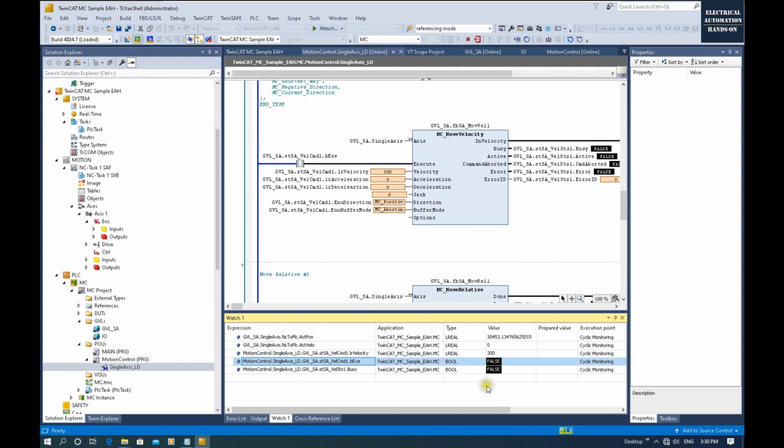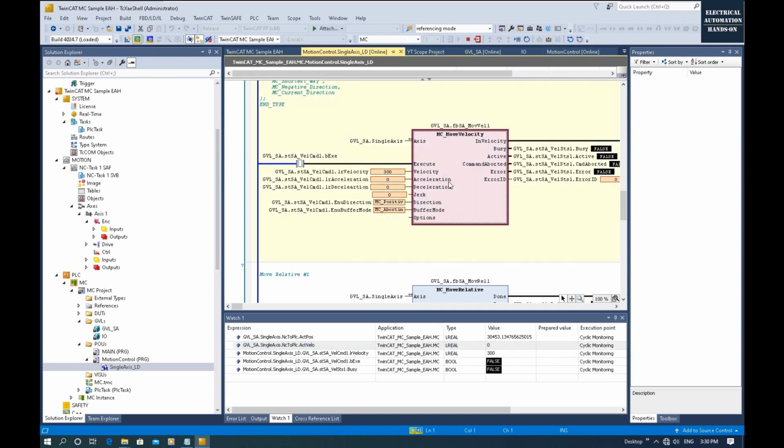Okay? But in the meantime, we can watch this busy signal. This is the actual velocity we can see. So before it reaches that 300, this busy will stay on. But in the meantime, if I trigger a new command set to 20, a very low speed, we can see that speed won't be available to the axis. Okay, let's show this.